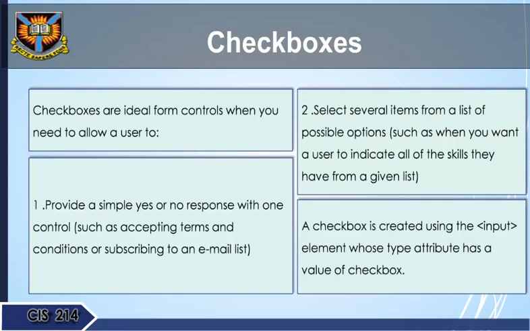Checkboxes are ideal for controls when you need to allow a user to: 1. Provide a simple yes or no response with one control, such as accepting terms and conditions or subscribing to an email list. 2. Select several items from a list of possible options, such as when you want a user to indicate all of the skills they have from a given list.